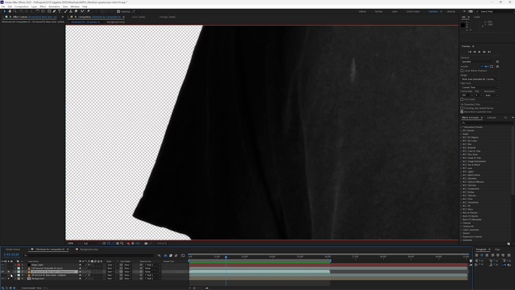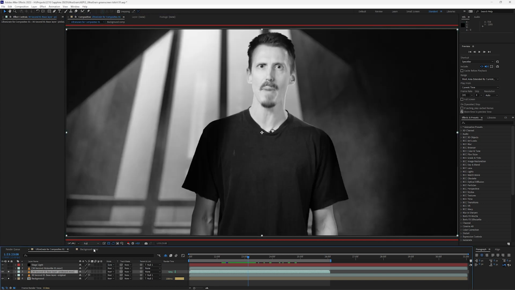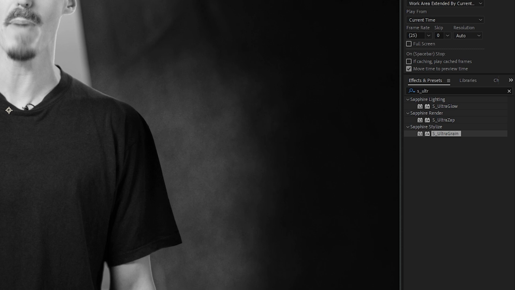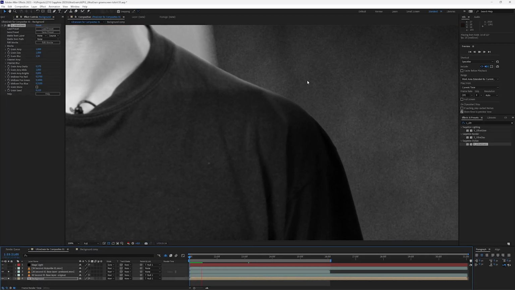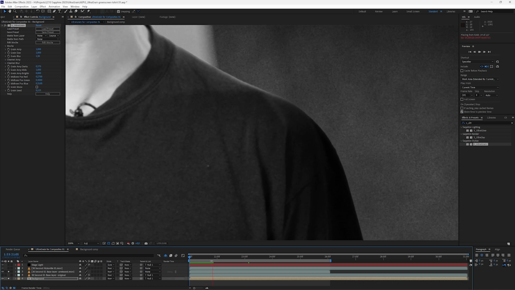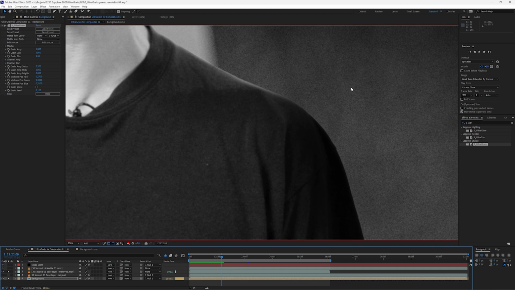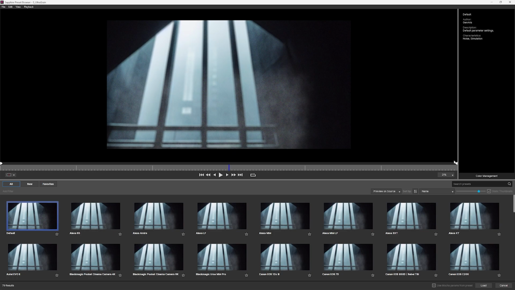Now, I take the background that we have for it, and play that back. This is completely clean because it's just a background still. So let's add in UltraGrain onto here. And if you take a look just at the defaults, you see we don't have a matched grain going on at all. The grain in the background is much heavier and sharper than the one in the foreground, which is why having this library of presets is so useful.